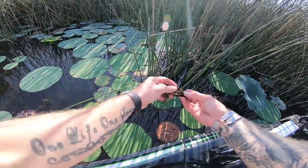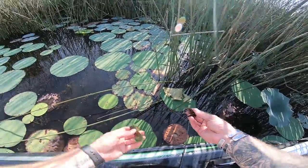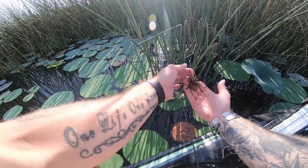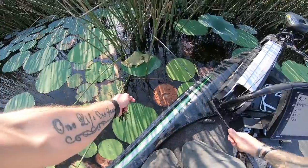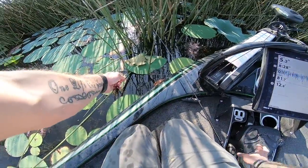Telling you guys, I was flipping just a straight up Bandito Bug. This is just one of the old pieces that was getting torn up from flipping. I think maybe they just like this bigger presentation. That could be it. Okay, now we're having some. Well, let me try to get this out of here.